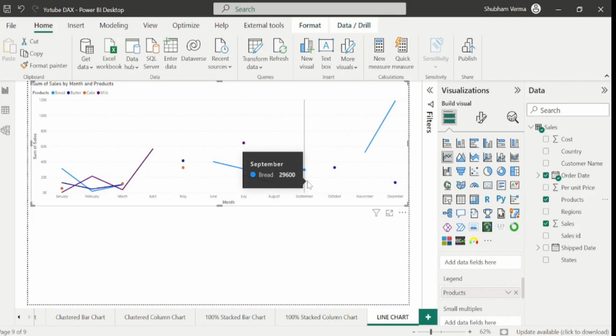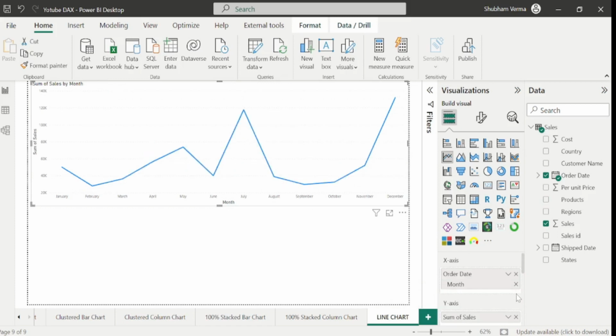So we can see the trend with product, but this visual does not look good for displaying the product-wise trend. It's better to use a bar chart or a column chart visual to see the trends product-wise. So let me remove this product from this legend. I hope, guys, now you are clear with this line chart visual. And now let's talk about some formatting part of this visual. We will discuss some formatting of this visual, and the rest you need to explore yourself.